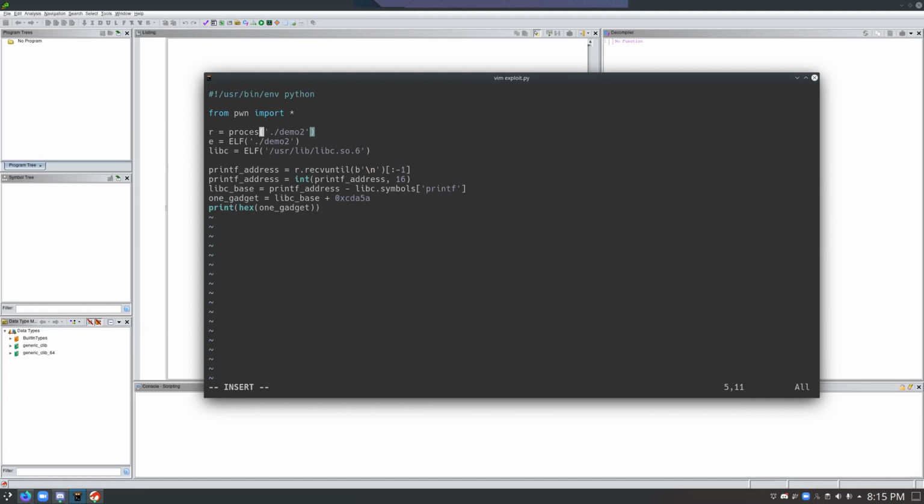And one other thing I'm going to do is, instead of opening the process like this, I'm going to use gdb.debug. What gdb.debug does is it's like process, where it opens the process, but it actually opens it in GDB for you, which is definitely useful. You shouldn't have to do this, but because of my special setup, I have to do this to get gdb.debug to work. On most systems you shouldn't need this, so you can just ignore this part.